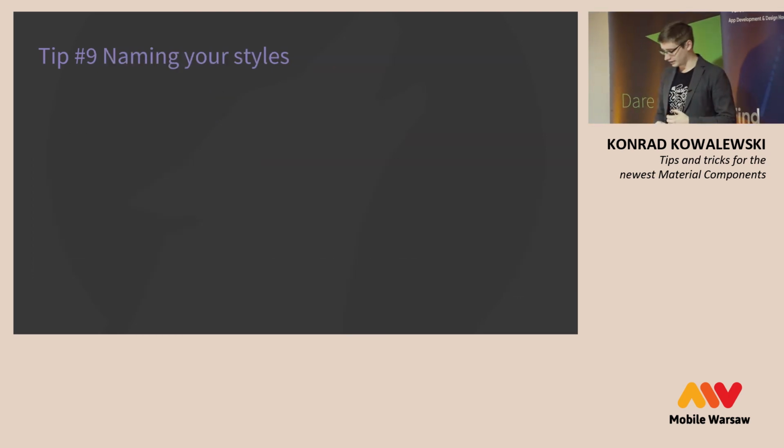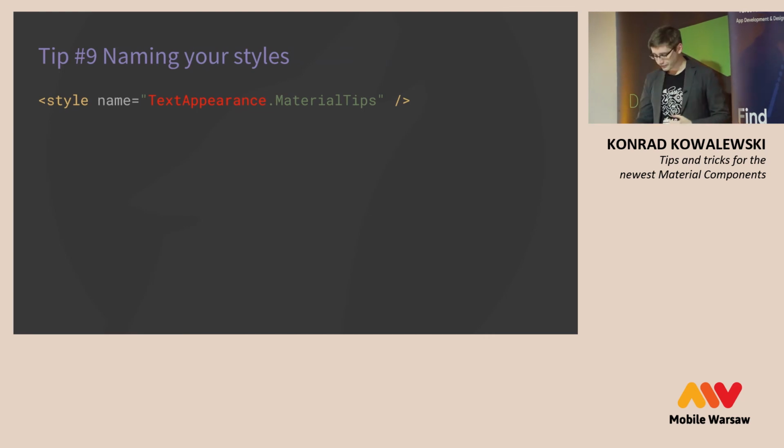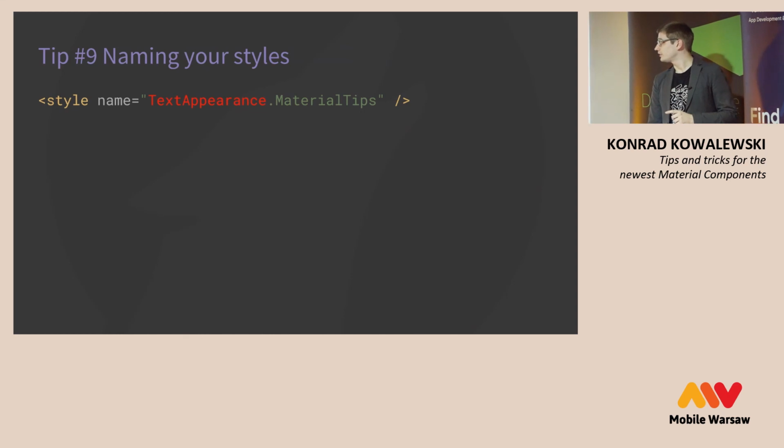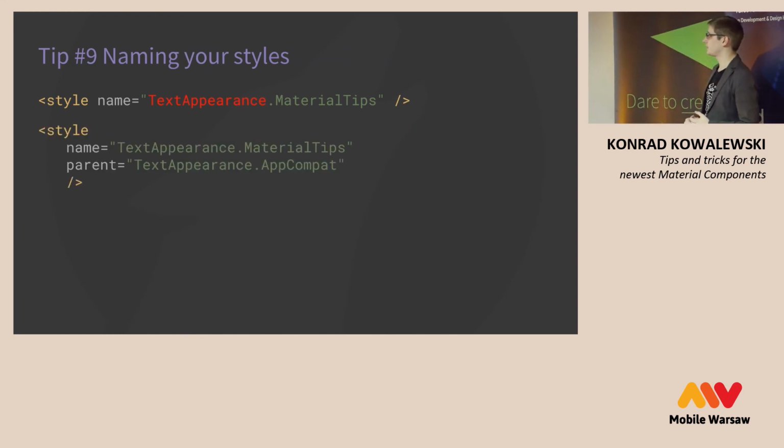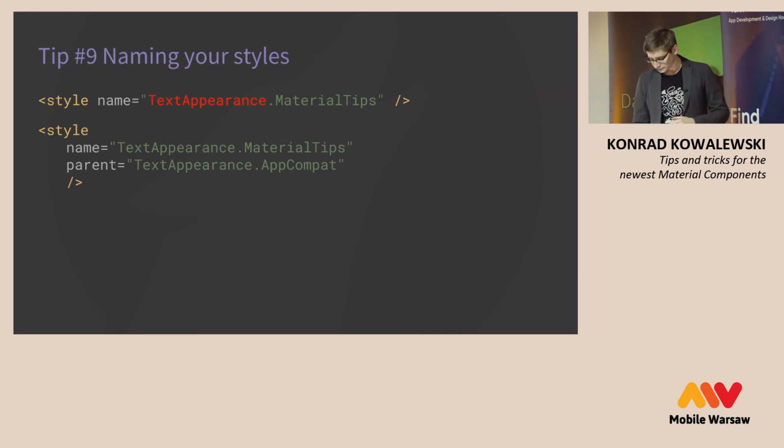Okay, and for naming your styles, we at DaftMobile name our styles by mapping framework naming standards to our resources. But if you just try to create such a style, then you'll see this, an error. But there is a very simple solution to the problem. If you'd like to name your styles in that way, you can just provide a parent. And the framework will create a style named just what you've written in the name. So TextAppearance.MaterialTips, there will be no extending that. And as you can see, with that it works.